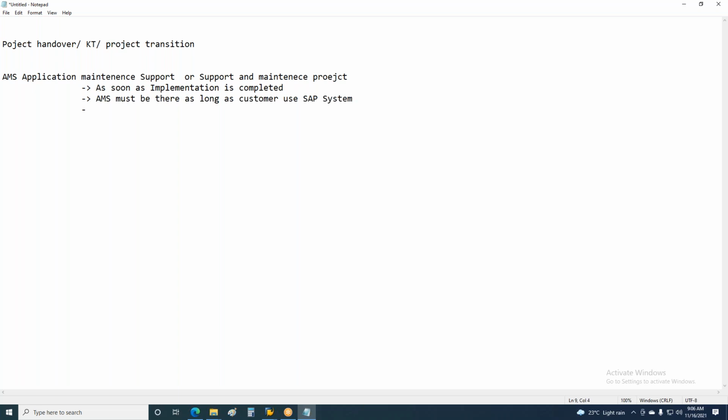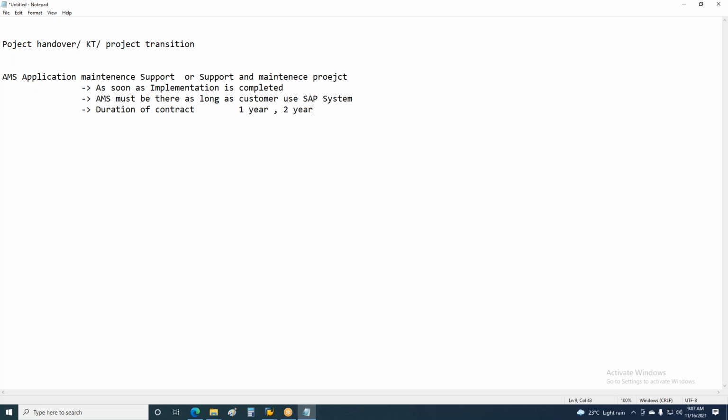And the duration of this project depends on what? Let's say Redis Lab is a customer and they signed a contract with Techem. Assume Techem is a consulting company which sends SAP consultants to support the Redis Lab server. The duration of this contract is generally on a minimum yearly basis. So let's say a 1 year or 2 year contract. This is the ideal time for a support and maintenance project.